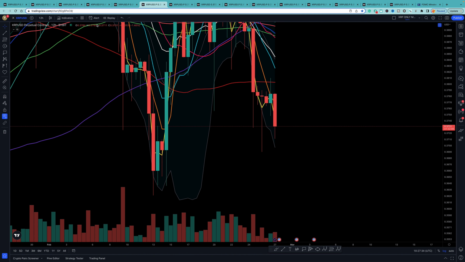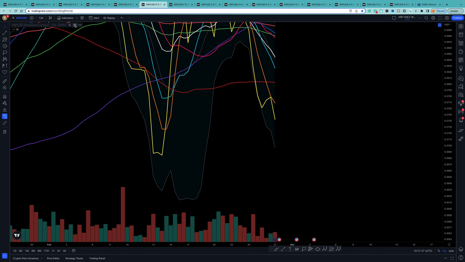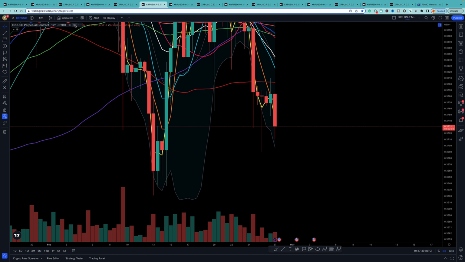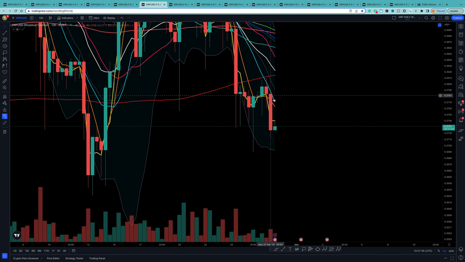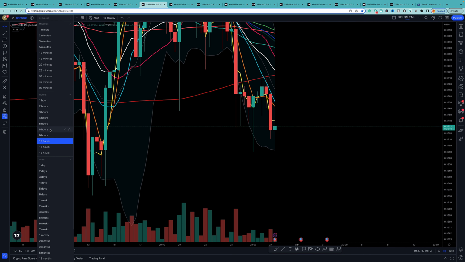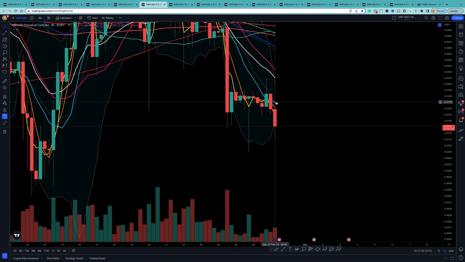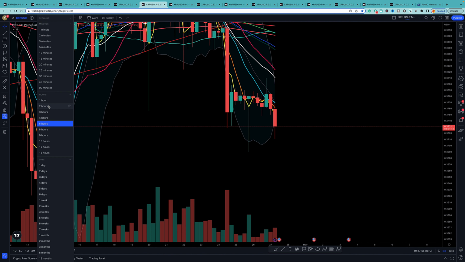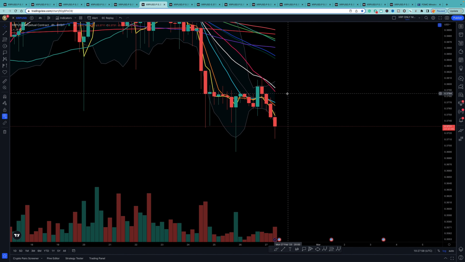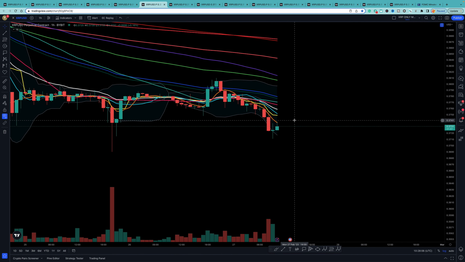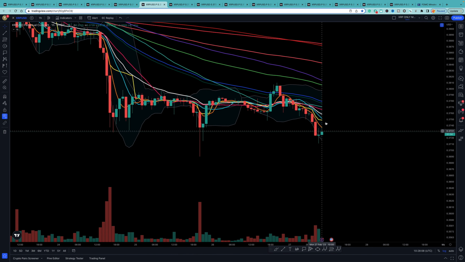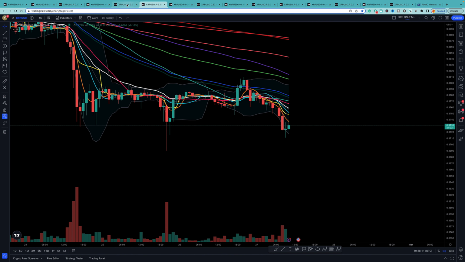So you can see the 12 hour here is going to turn in 90 minutes. You can see the VWAP on the 5 is pushing, and the 10 is coming down. The 10 hour, as I said, is already on the way. The 8 hour is coming down strong. The 6 hour is coming down strong. So you can see what I mean about the later hours of the day, plus the dailies and the weeklies are pushing strong. So it seems like the 1 hour is catching a little bit of a breather before it takes another drop down. That's what it's looking like.